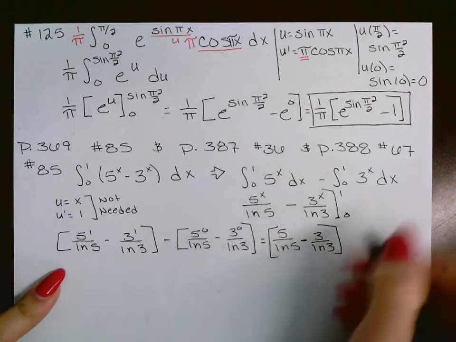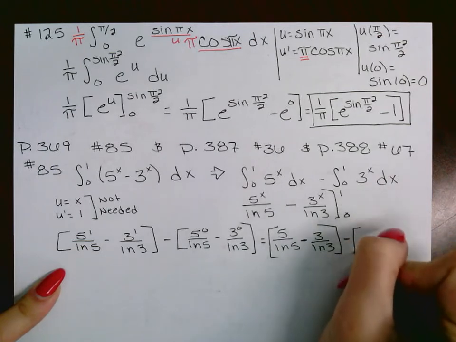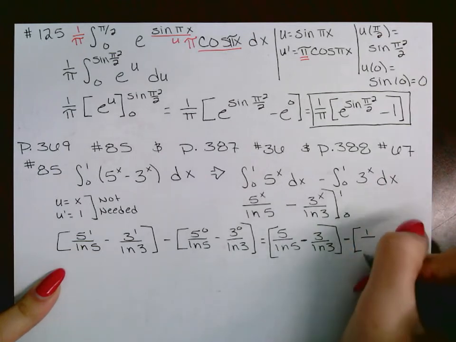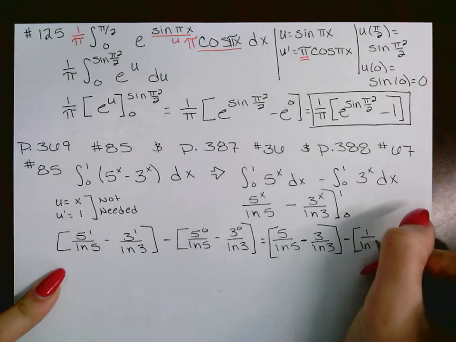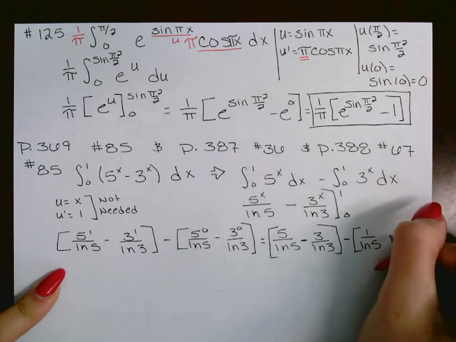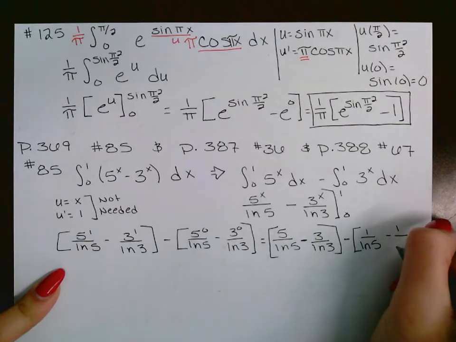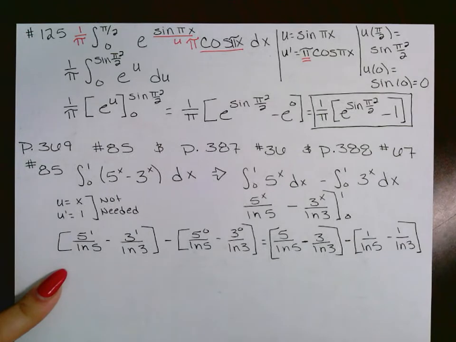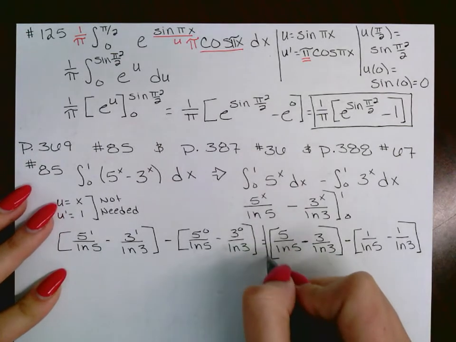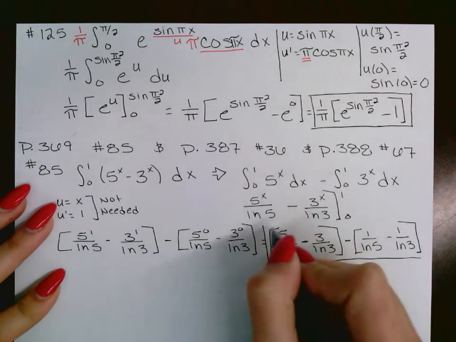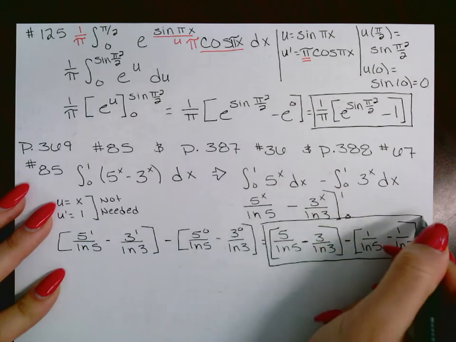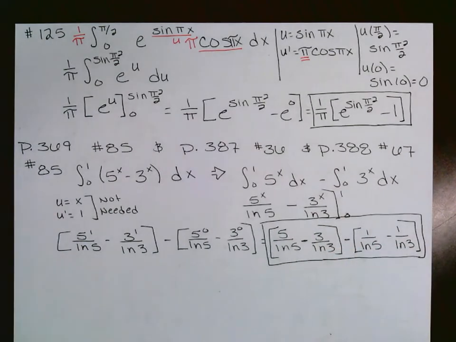And then anything raised to 0 is just 1. I know you might have the urge to start distributing and combining according to common denominator. Don't waste your time. Okay? Once you're done with the calculus, you are done with the question. So this would be considered our final answer.